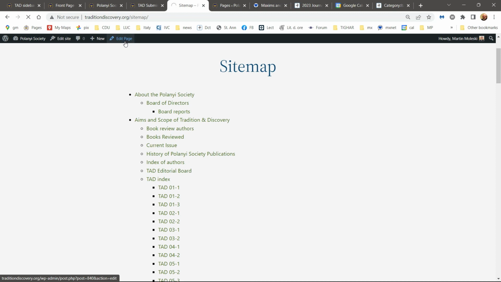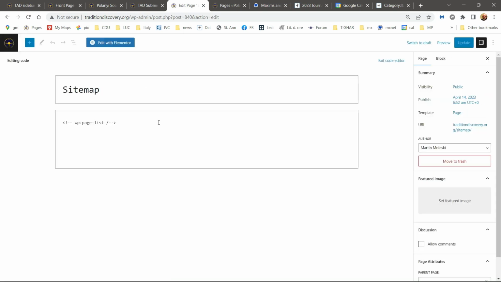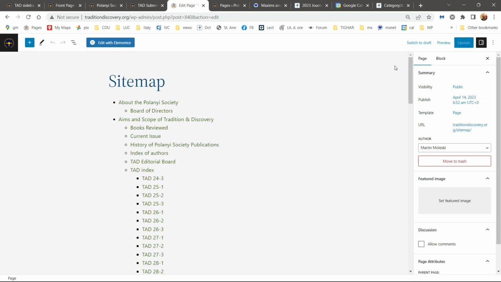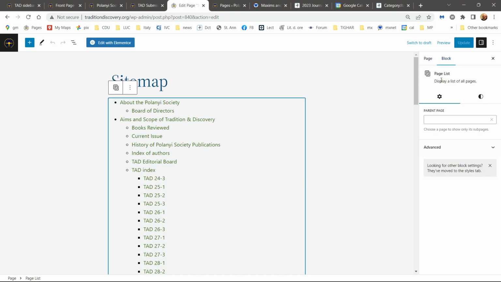They come from the, I'm not sure which of our editors has this little directive. Okay, let's exit the code editor. Okay, no. Maybe it's the block. No block selected. Well, how about this? Page list.